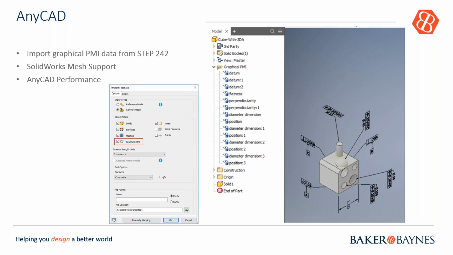With regards to STEP files, you can now import STEP files with updated graphical PMI data from STEP 242, just by checking the graphics PMI option in the translation box or the import box, as well as AnyCAD performance. All right, so the performance has been improved for non-native Inventor files.